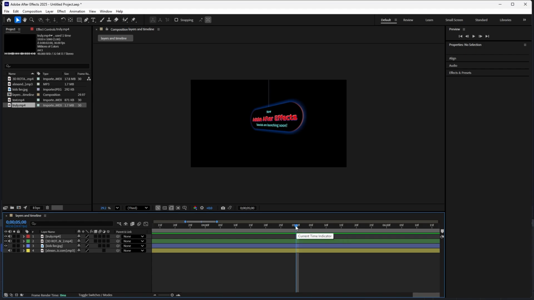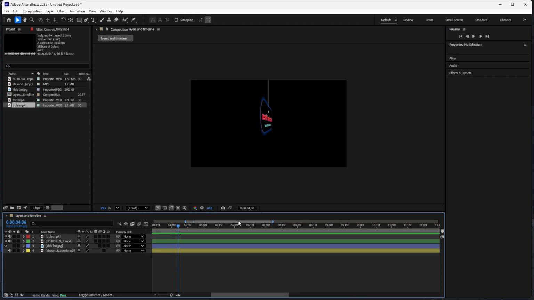So this is what is called the time indicator. This blue rod, the blue one, is the time indicator. Okay, and here these are the time navigators. Suppose from here to here you can navigate your frames.